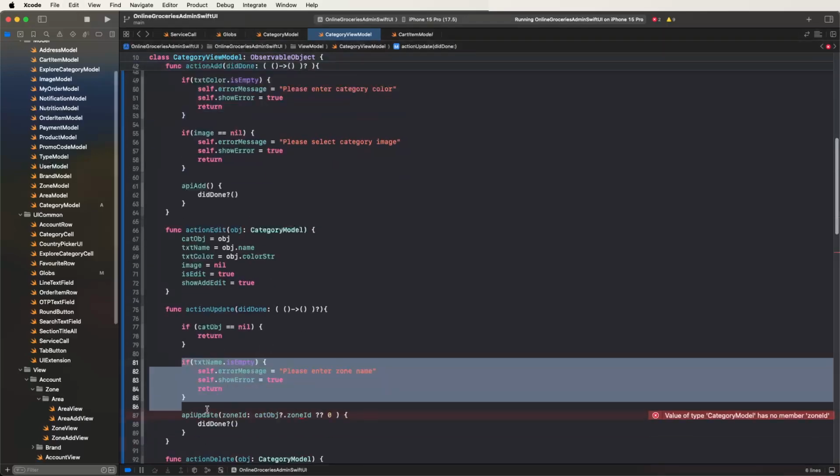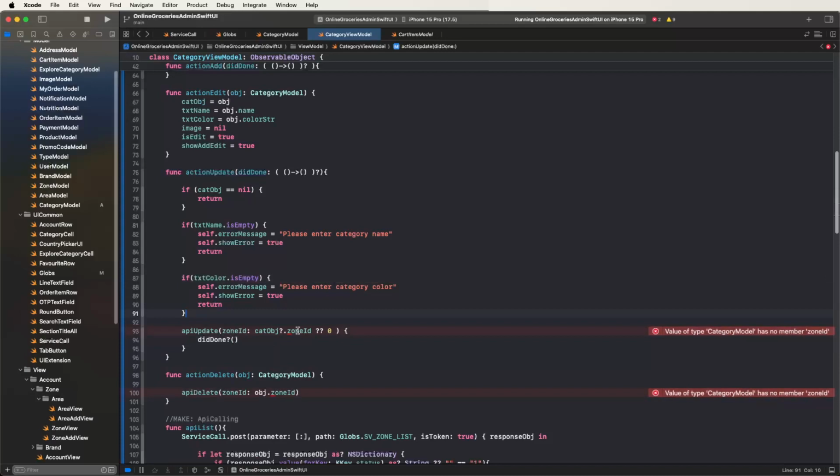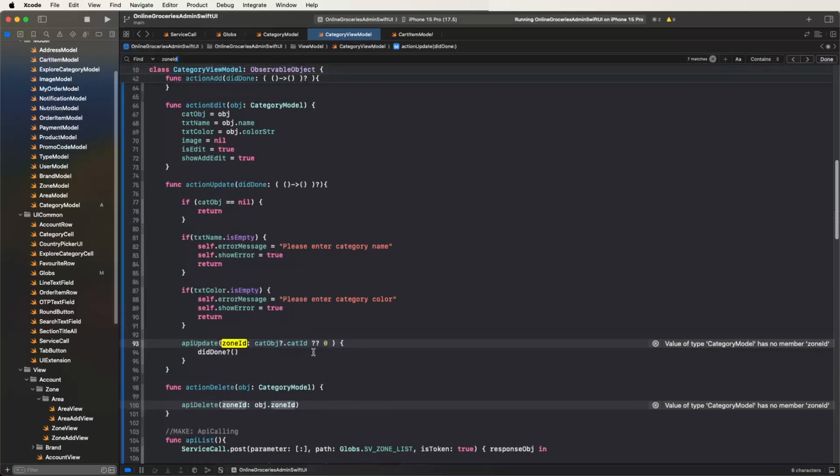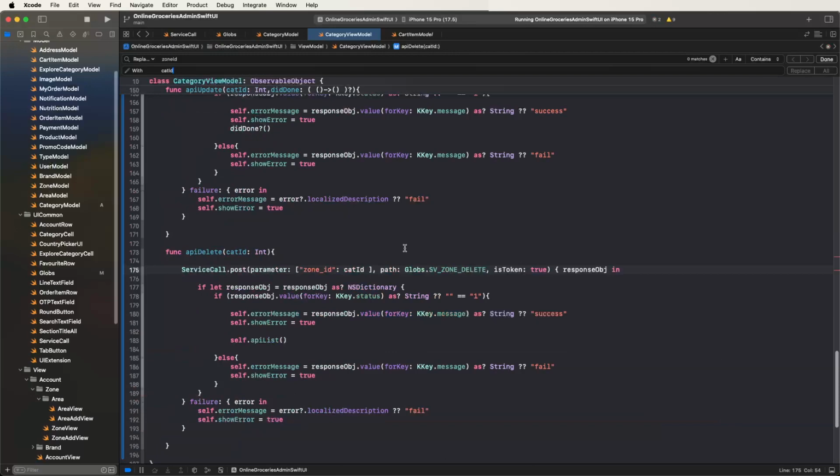Same as now, we need to set the updates, paste here, and also change zone id to cat id. Copy here, find and replace all.